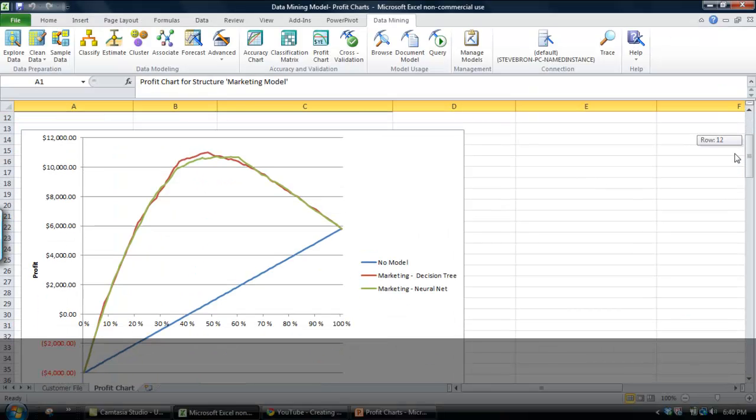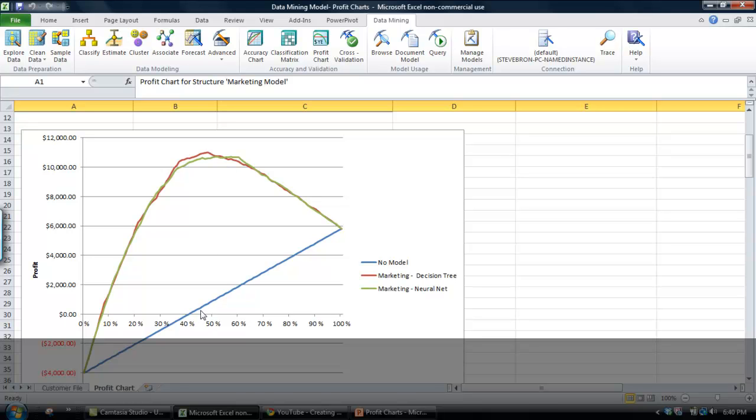These are fairly simple charts. We've got two lines here, the red and the green line. They identify the profit associated with each model. We see that both these models have very similar effectiveness because they have a similar shape. With these profit charts, you nearly always get a point of inflection, and that is where the profit is optimized.